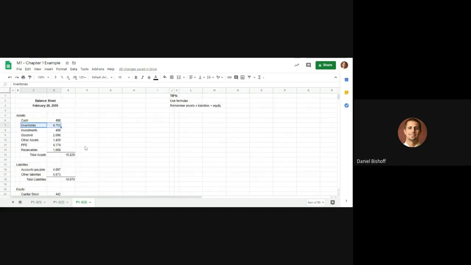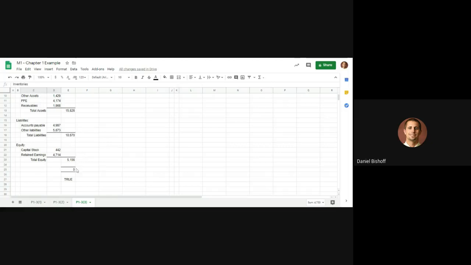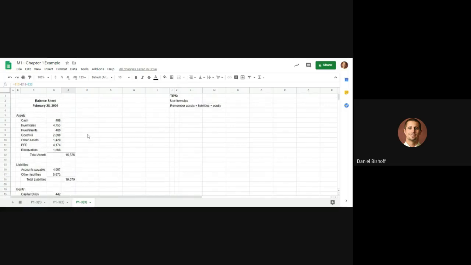So I picked this problem out intentionally so that I could walk through how to troubleshoot when that happens, because it's not a matter of if it happens, it's a matter of when. You will have mistakes in data, and it's going to create inaccuracies in your statements. So that happens sometimes, and it's important to be able to walk through how to figure that out.